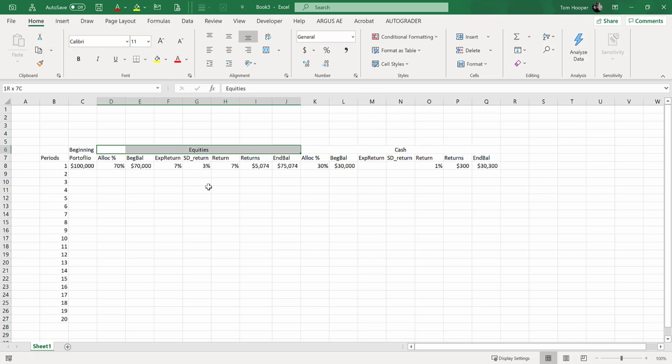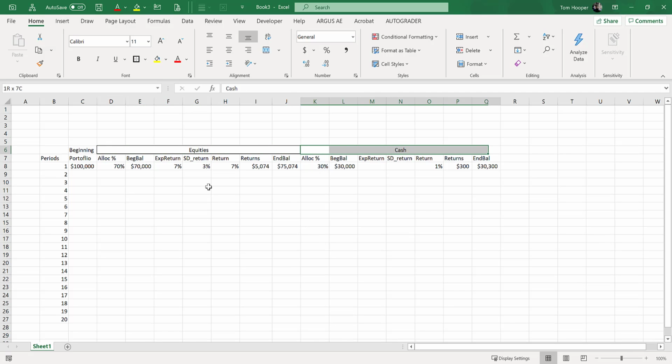And now I want to select the columns that apply to equities and do an Alt-HBT for thick borders. Select these, do a Control-Y to repeat that. I'm going to select all of these and do an Alt-HBA for all borders. Come over here, do an Alt-HBT for thick borders. You don't have to do these borders, but just wanted to let you know how I was doing those.